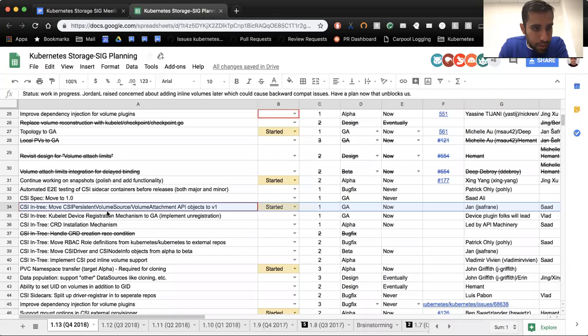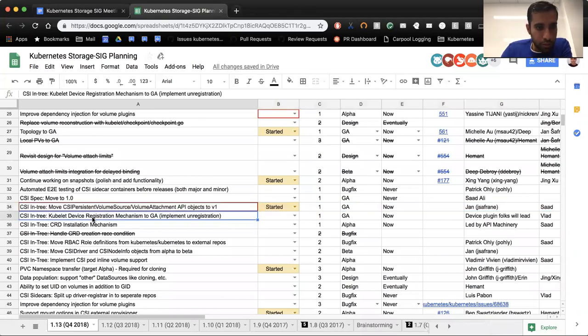So that means that while this is unblocked, we have more work on the inline volume side. Next item is kubelet device registration mechanism and implementing the unregistration call for CSI.